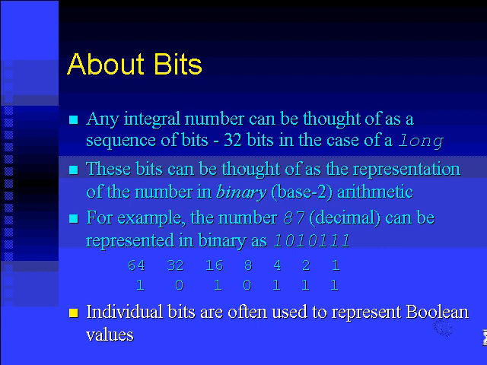Now that's interesting because in the past we've just been using integers to specify a single Boolean, which is kind of wasteful, because a single Boolean will be either 1 or 0, and an actual integer can represent any sequence of 4 billion different combinations, and we're just using 2 of them. So there's quite a bit of wasting going on. And if we wanted to utilize every single bit, we could actually store 32 separate Boolean values in one integer. Now if we do that, we have to somehow have a way of accessing each one of them separately from the others. And that's what this chapter is all about.